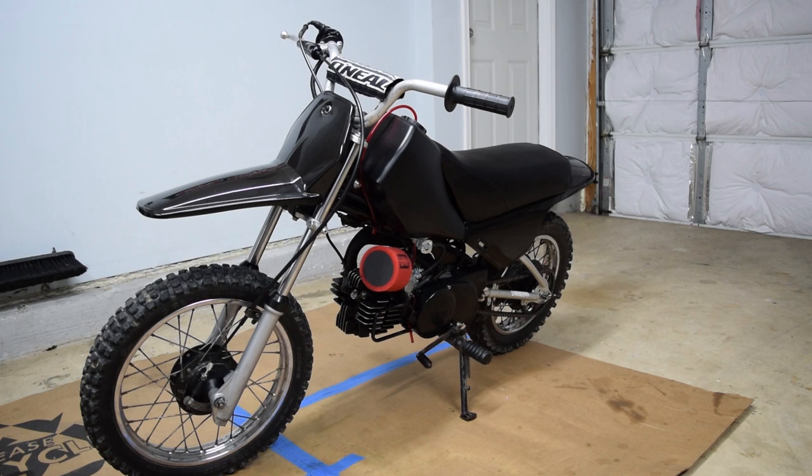From today, there's a few changes I'd like to make in the upgrades department, mostly the fuel mixture and/or track down a vacuum leak, because as you can tell from the video, the thing bogged really bad. I wasn't even able to use the gears, only first and second, and even then it was struggling. So the mixture in the tank is still like 15 or 20 to 1 for break-in. I didn't bother to mix more. So that could be the problem by itself.